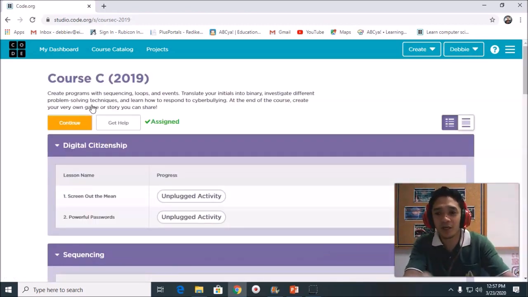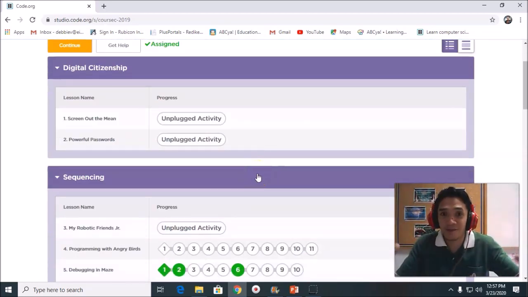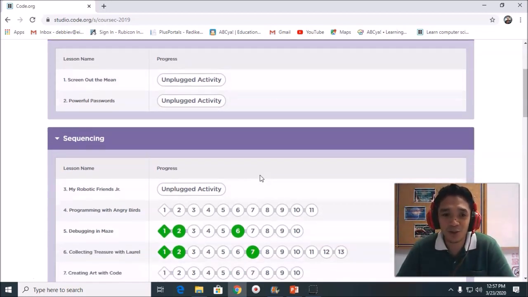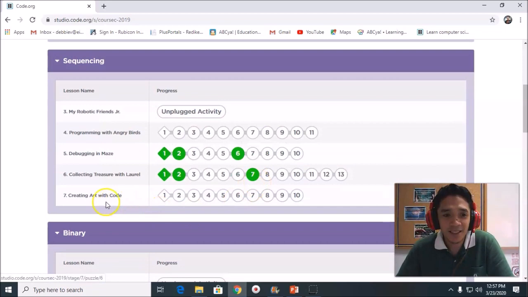We are going to solve random problems, not all problems, so that you have also your time to do it by yourself. So we are in grade 2 now, so we will start with lesson number 7, creating art with code.